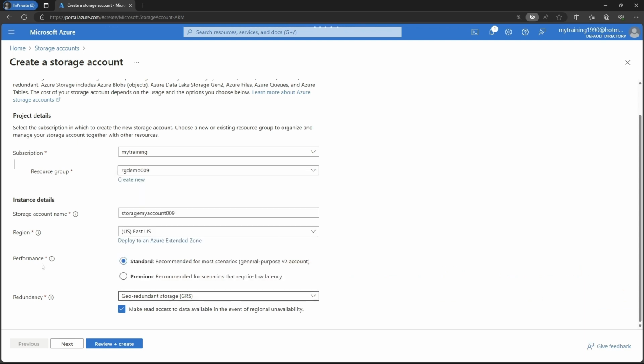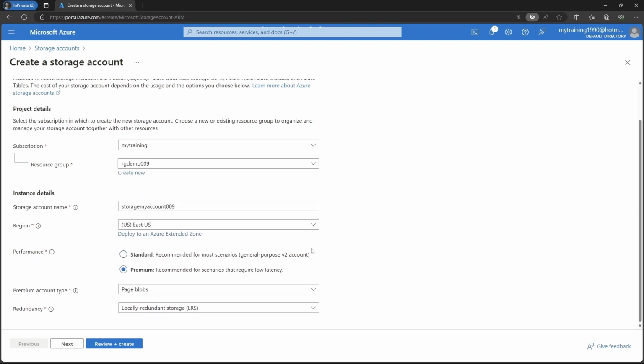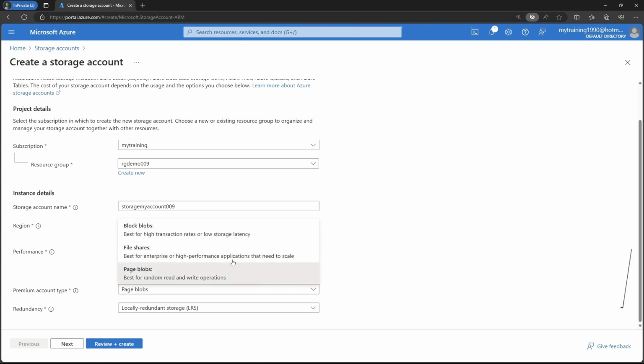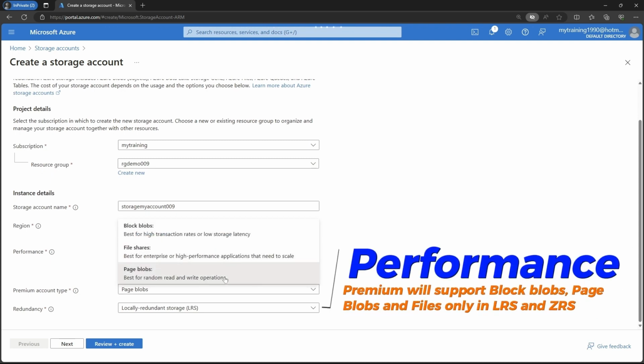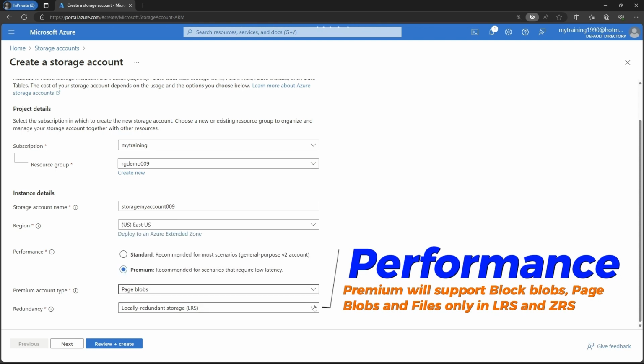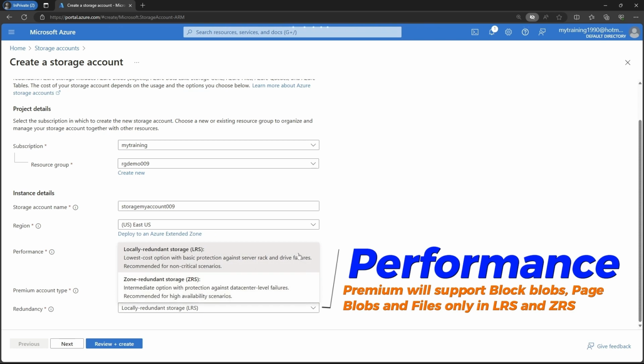If I select the performance as premium, then you will see there are only 3 services I'll be able to create: block blobs, file shares, and page blobs. And the replication I can choose between locally redundant storage and ZRS.